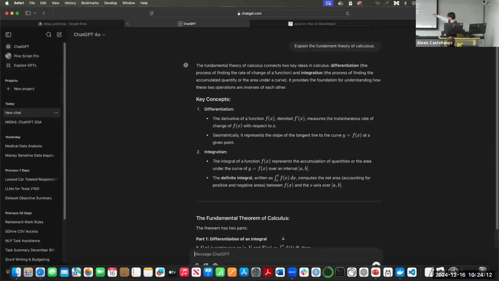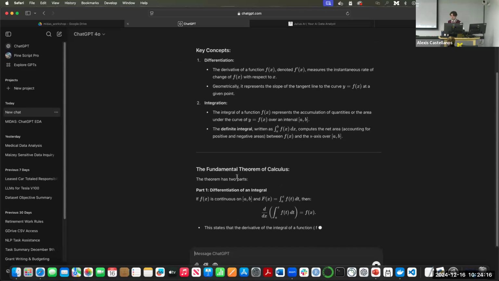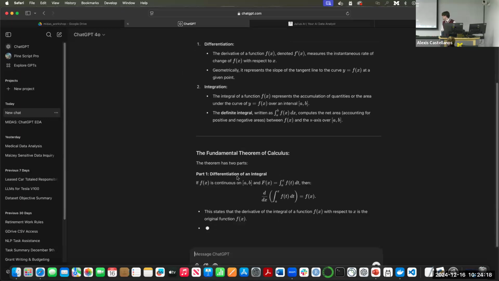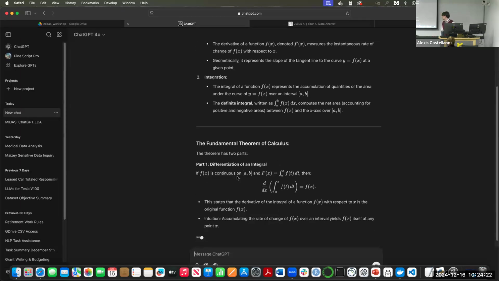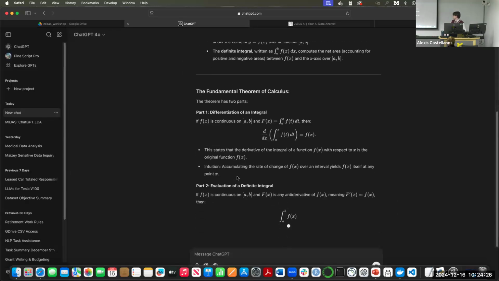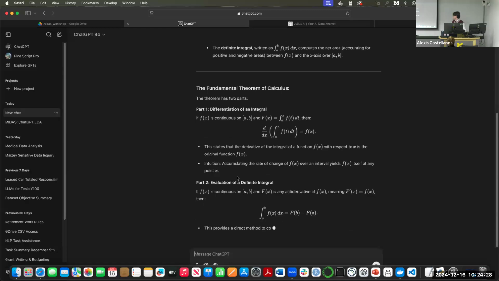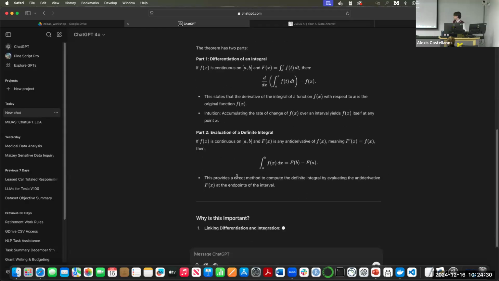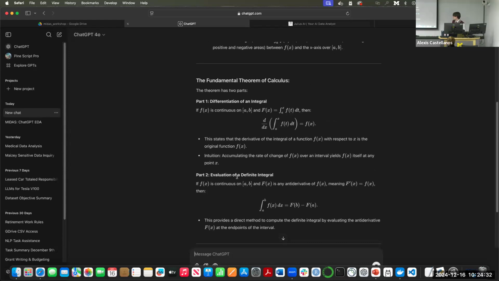So it goes over the key concepts, differentiation, integration. Then it goes into the actual formulas that we use. And this should look pretty familiar to everyone here.